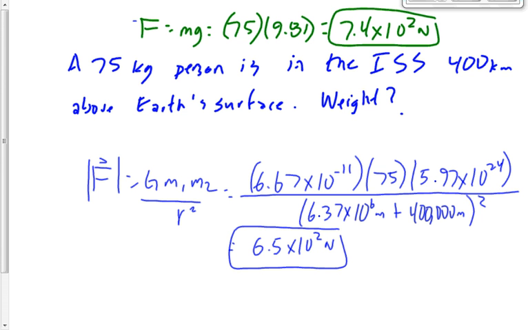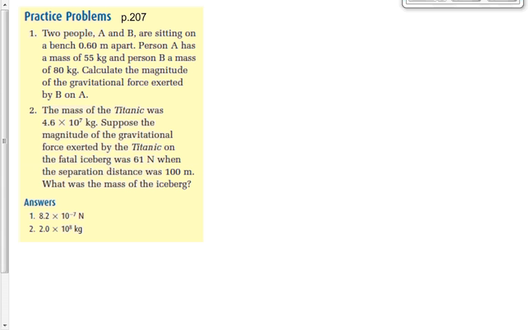So the weight has gone dramatically down because we're 400 kilometers above the Earth. If we had assumed 9.81 meters per second squared for the acceleration due to gravity on the ISS, then we would have gotten the wrong answer. You can see that it works on Earth, but it doesn't work when we're not on Earth, when we're off the Earth a significant distance. All right? Is that good? All right, then. See what you can do with those two.